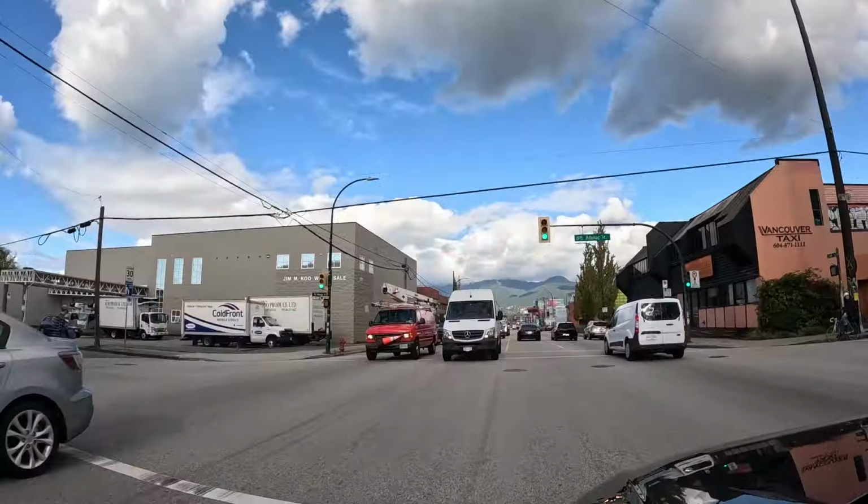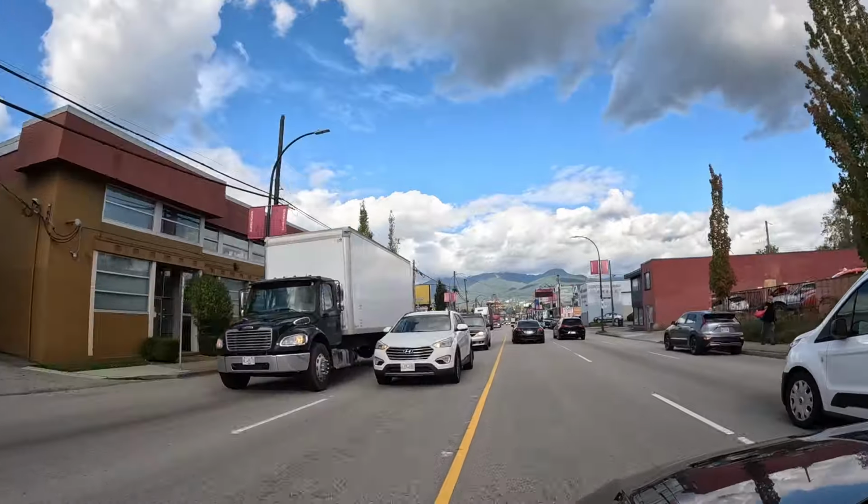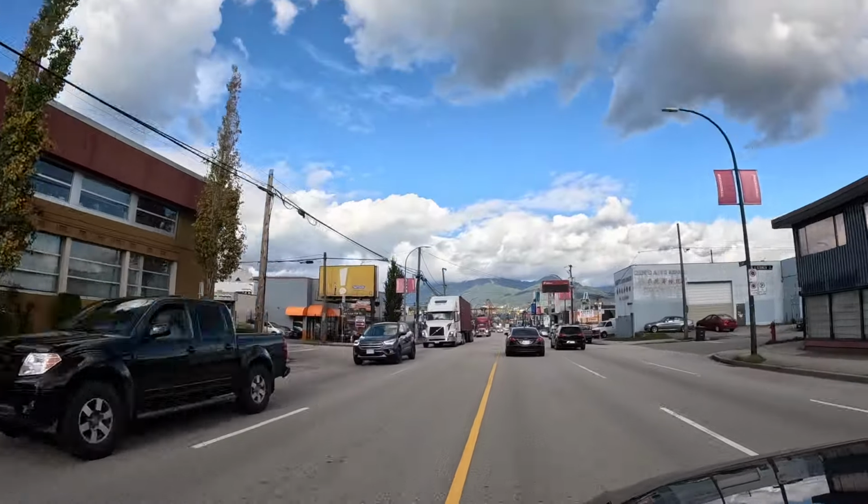And just to the east of us on McGill, it's that route that people are taking to get out of the downtown core, maybe to Burnaby, but more than likely to get onto the highway and head out, whether it's somewhere further into the suburbs or to North Vancouver. So congestion, similar to what I've said about the North Shore, one of the issues in this particular neighborhood is there's really only a couple ways to get east and west. With the abundance of traffic that we have, those can get clogged up really, really badly.